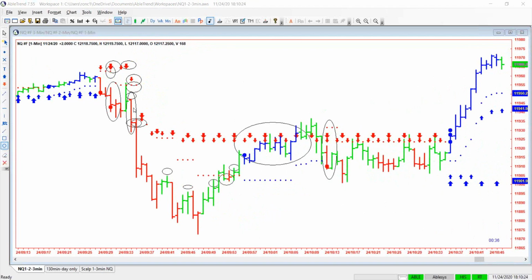But these are the exact same signals in Ninja. So whether you're looking at this platform or this chart, you'll see the same chart in Ninja. Okay, so then we're riding along over here, but we do get stopped out, or let's just keep it simple. We're out on the blue bar with the blue dot, because obviously red means down and blue means up. They are complete opposite directions in Able Trend, and we would have lost, let's call it 10 points on there. But here was just a textbook triple confirmation buy signal.